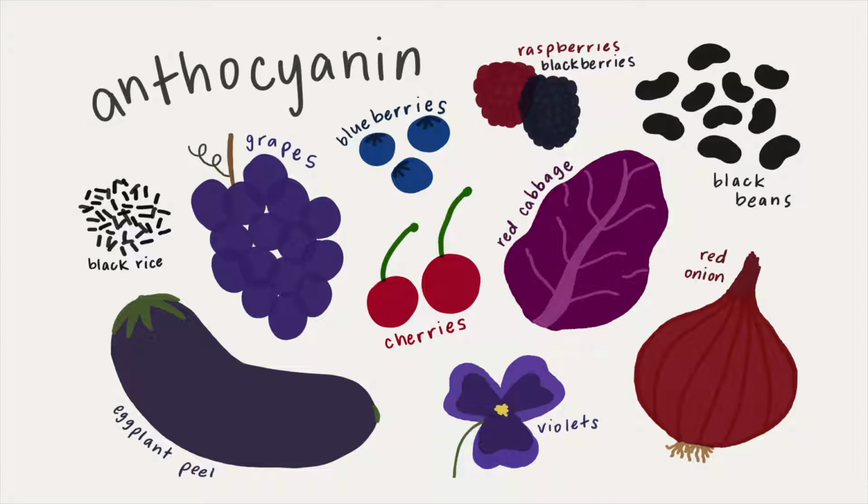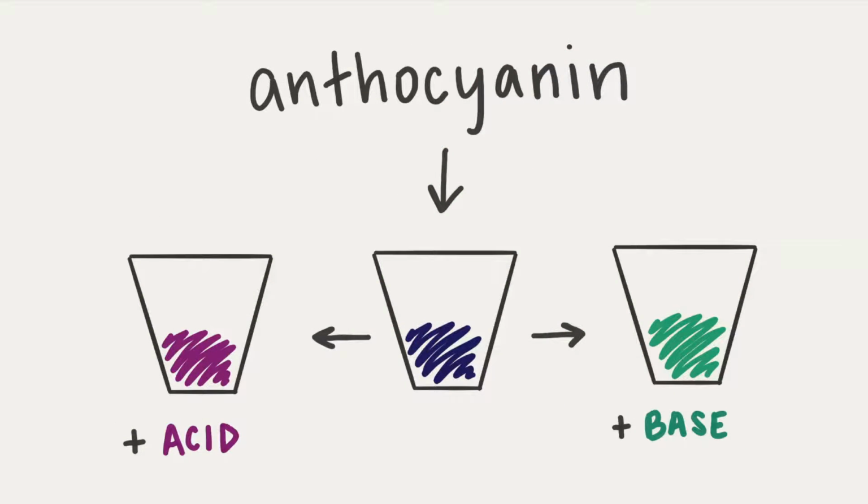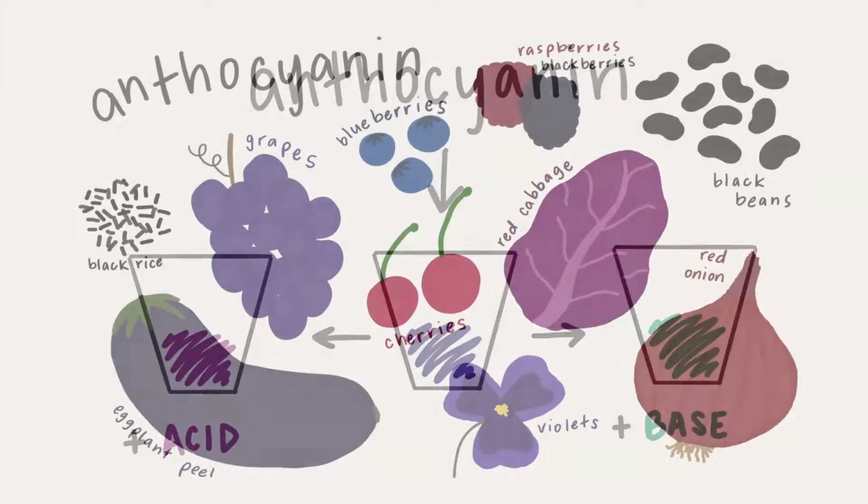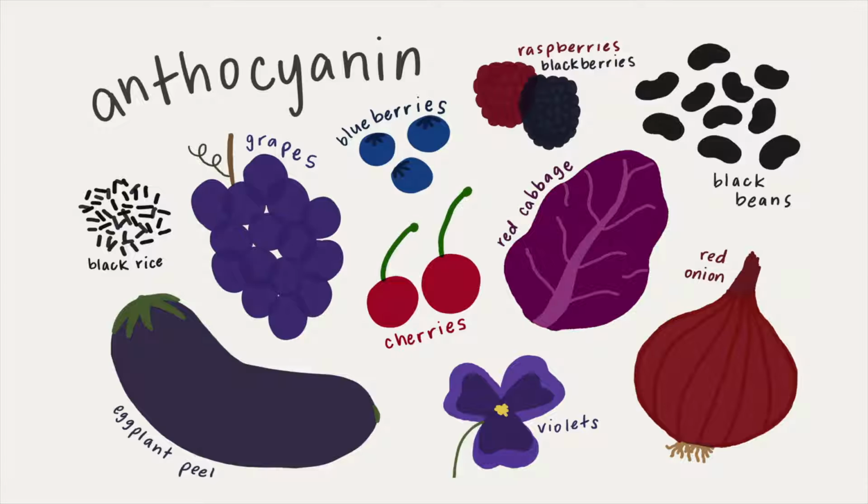Anthocyanin is a pigment found in fruits and vegetables like raspberries, blackberries, cherries, or red cabbage, and helps give them their deep purple-red hue. Beyond giving these foods their characteristic coloring, anthocyanin is also sensitive to pH. Anthocyanin tends to be purple at neutral pHs, turns pink upon encountering an acidic solution, and turns green or yellow on encountering a basic solution. Therefore, we can extract anthocyanin from things like red cabbage or eggplant peels. Then, we can use this solution to test the pH of various substances around our house.